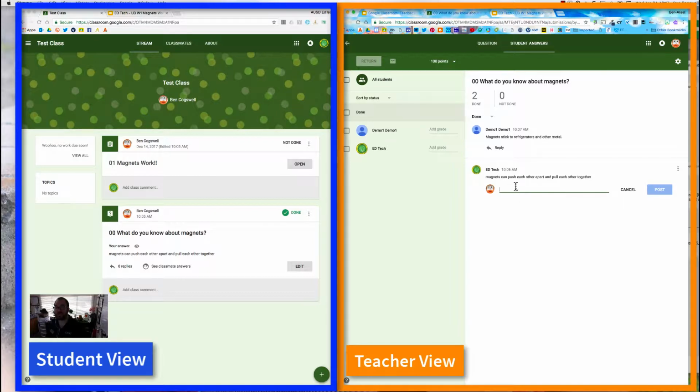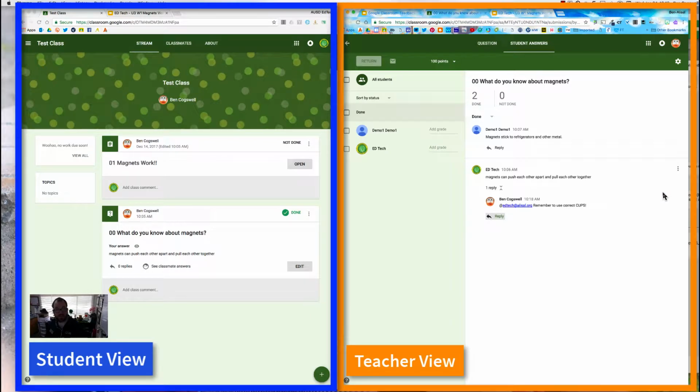So one of the things I like to do so Ed knows that I'm talking to him or her is specifically putting the @ and then Ed Tech. You can also use the plus sign, and I could put Ed, remember to use correct caps, if that's what you call it, capitalization, usage, and punctuation. And then I can hit post.